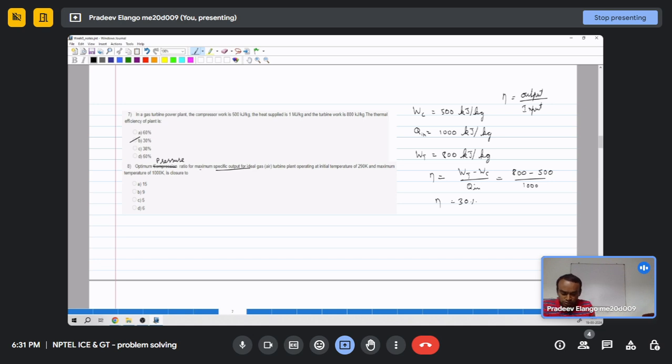So assume the question was like, which of the following will give me the maximum efficiency. Then what would be the answer? How do we calculate the efficiency of a Brayton cycle? We have some formula, right? Efficiency of Otto cycle.